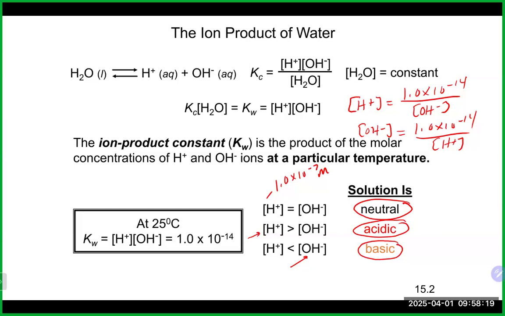So this is a formula that if you know the H plus or OH minus concentration, you could calculate the other and figure out whether or not a solution is acidic, basic, or neutral. This is also, as I mentioned before, one of those equations where if you don't want to use H plus, you could swap in there H3O plus, and it's the same basic equation as well. Any questions on that there?